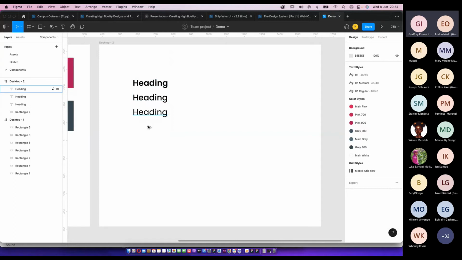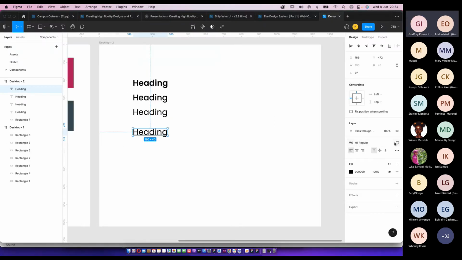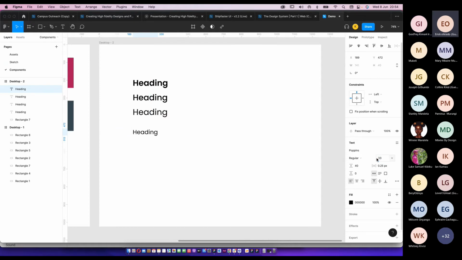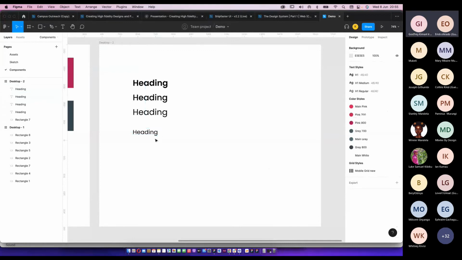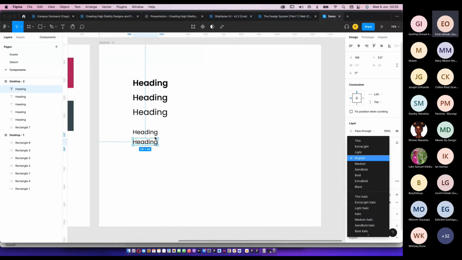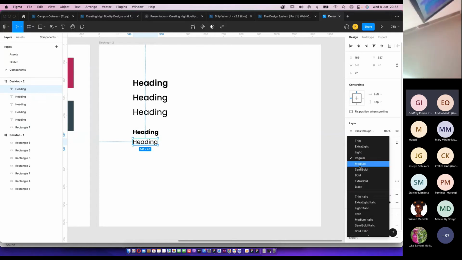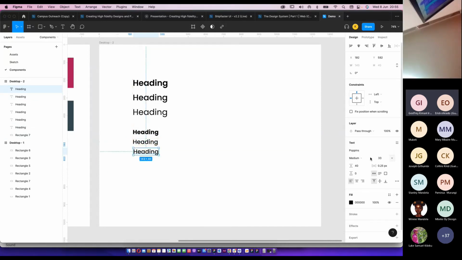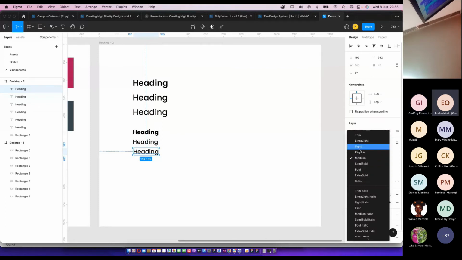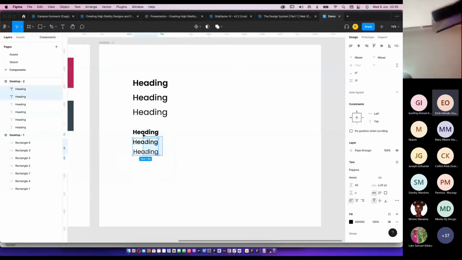So I can duplicate this and now start creating H2, where I'll now go to headline 4 and then pick the properties. I can detach this, add the heading 2, and the letter spacings also I will maintain. I can duplicate this, and first of all, sorry, I'll have this one as a bold one. Then I can have this as a medium, and then I can duplicate one more to have this as regular, right? Then from this, I can now create my library.